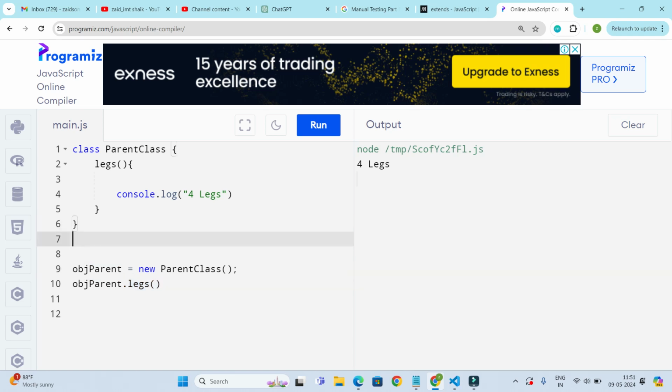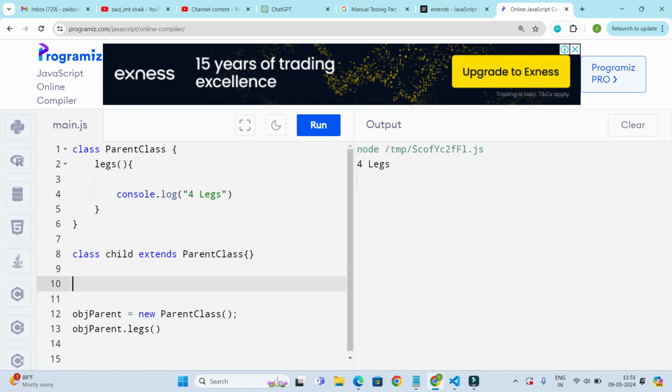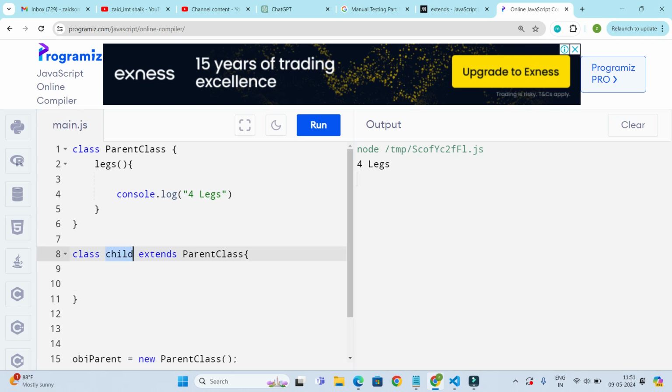Now assume that I have a class Child extends Parent class. This child also will have legs.